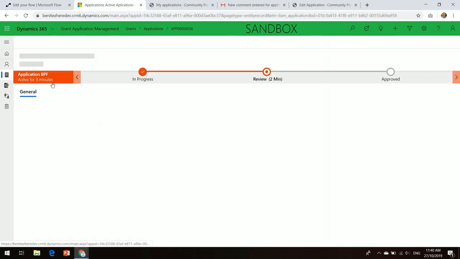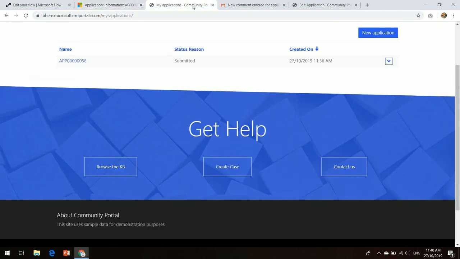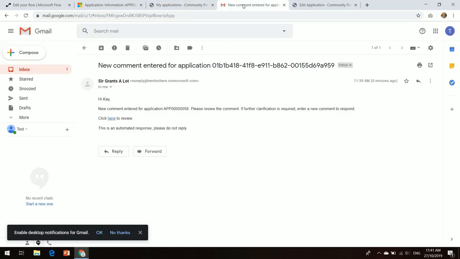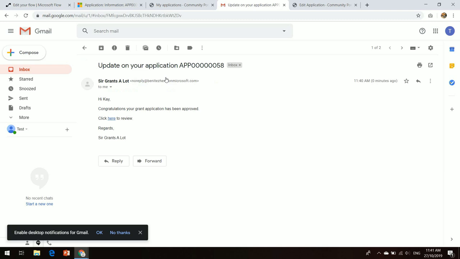So you can do some security with Parse Portal to ensure that only required information is updated. And with the external reviewer, we can see that it's been updated to approved. So what I'm doing here now is I'm allocating an internal reviewer, I'm approving it. So when we hit the refresh button, it will move from reviewed to approved, and the application should then appear as approved to K9, and K9 will also receive a notification email that tells her that the application has been approved.